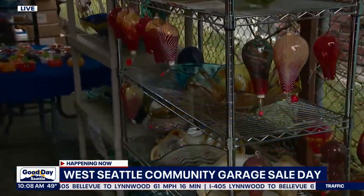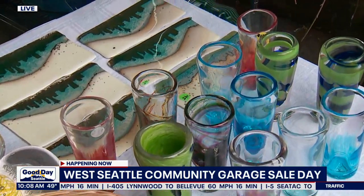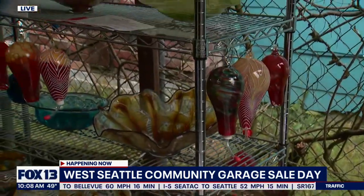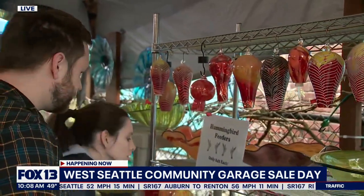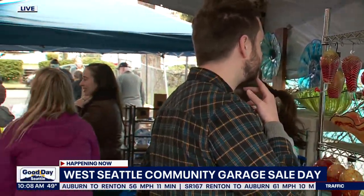Now we have a studio — Rent and Art and Glass Studio near Ikea. I go in every Saturday morning and make marbles, platters, or hummingbird feeders, which have been really popular with summer coming up. We keep 175 pounds of molten glass at 2100 degrees Fahrenheit, 24 hours a day, and we go in and gather glass and work with it.